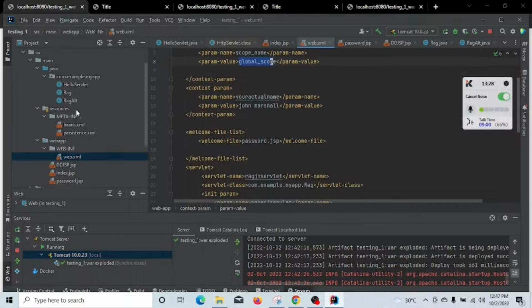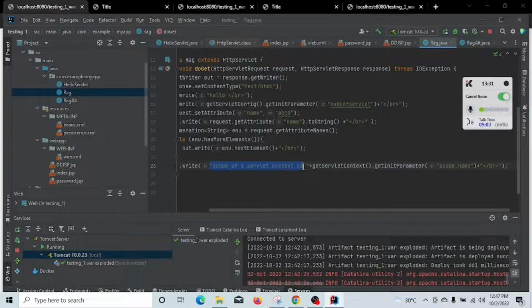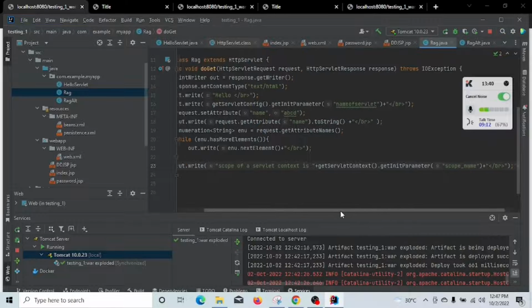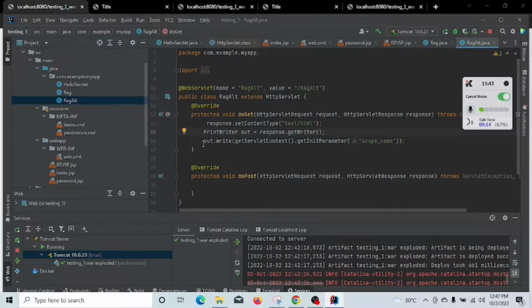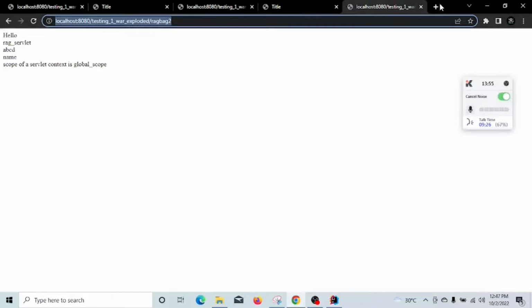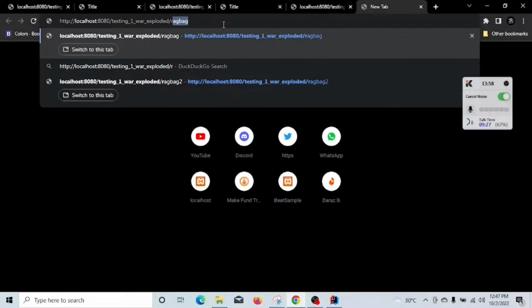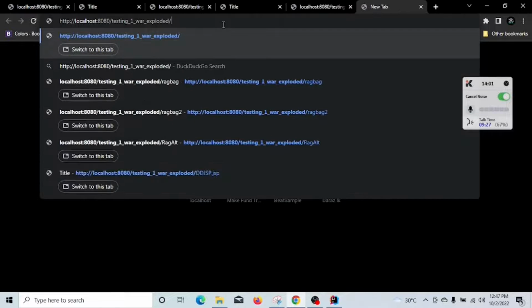This is what I printed here: the scope of a servlet context is, followed by the value represented by scope name, which is global scope. Here I printed the same scope name too. If I go to the other path, it also printed out the same global scope value.